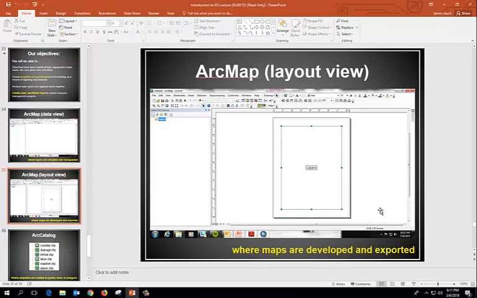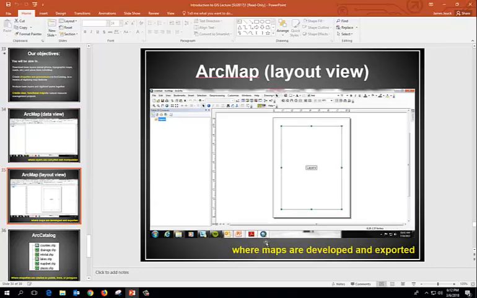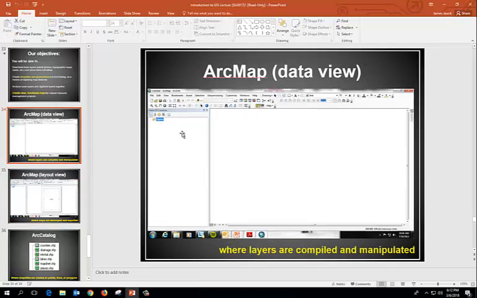So we're going to be doing some of that, and of course you're familiar with how you work with the data. You've got a data view, and that's this little tool at the very bottom left, and then the one right next to it is the layout view, and that's where you actually create your final map product. So the data view is where you pull in your data layers, and you're able to turn layers on and off, edit data, color your data, do the symbology the way you want it, and all that good stuff.